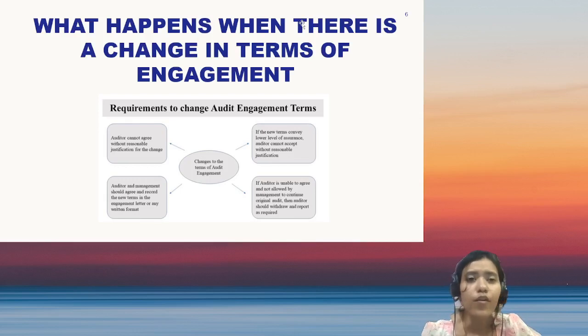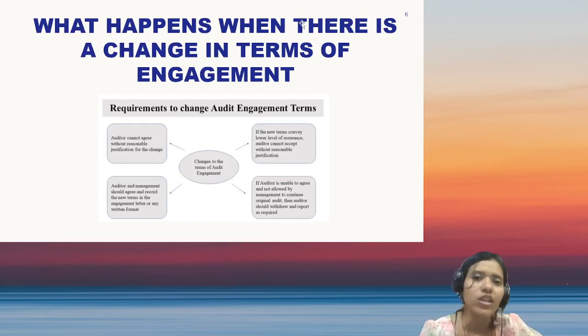Also, as I said, withdrawal would include, practically or contractually, whatever his obligations are: communicating to management, TCWG, and if there are any government authorities that need to be communicated to, all of them should be communicated. He can withdraw from the engagement as per whatever the law and regulations prescribe. So you'll have to remember 2 points: he can withdraw from the engagement as per the legal laws and regulations, and next, as per practical or contractual obligation, he'll have to communicate the same to the management, TCWG, and other government authorities.